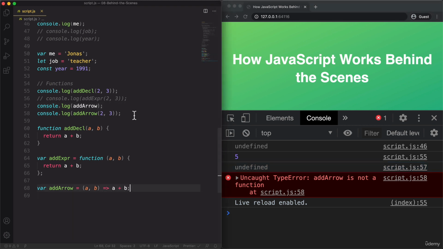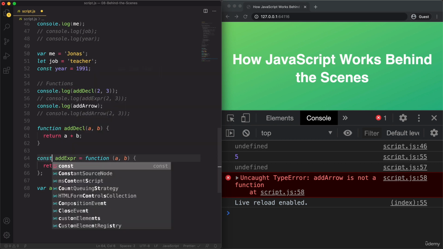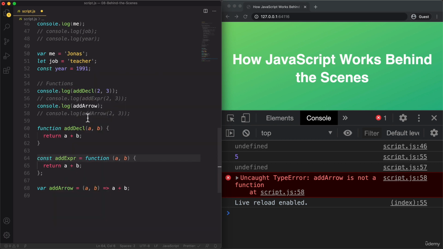Okay, so let's simply take both of these out. And for you to keep this as a reference, I will leave this one as a var and this as a const. But just know that both of them will not work. The only function that you can use before declaring it is the function declaration.